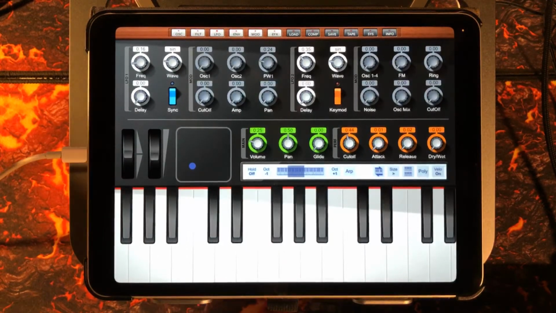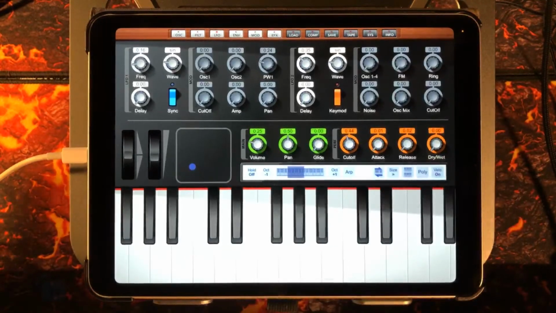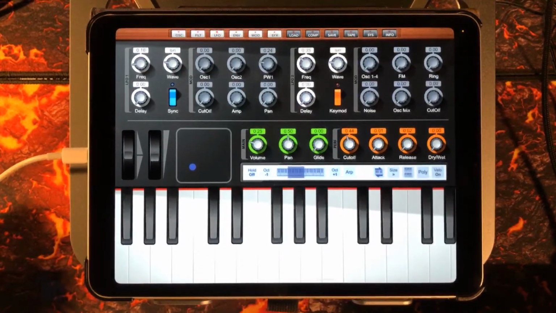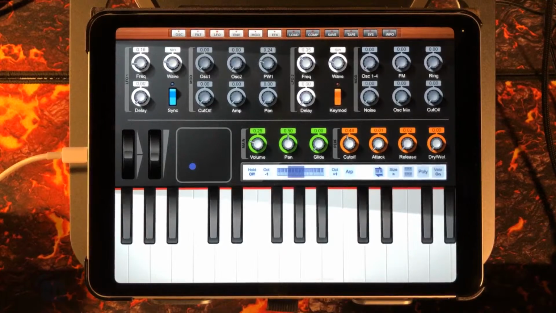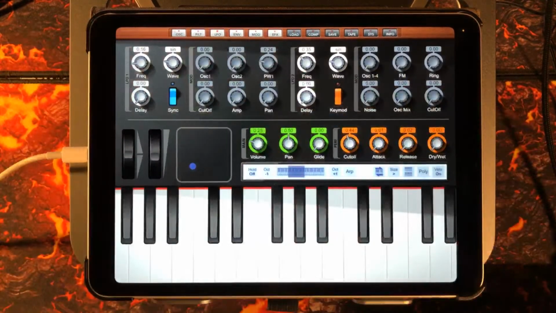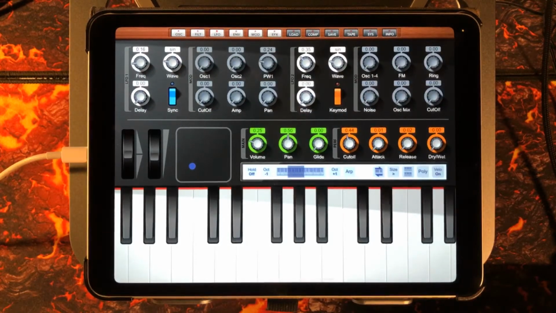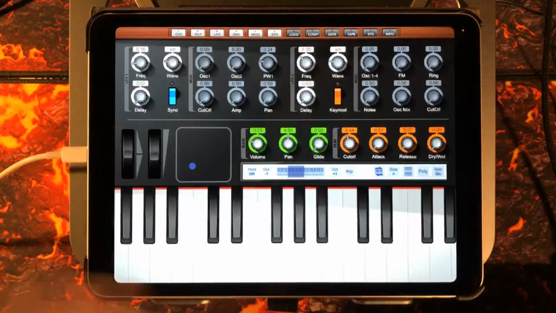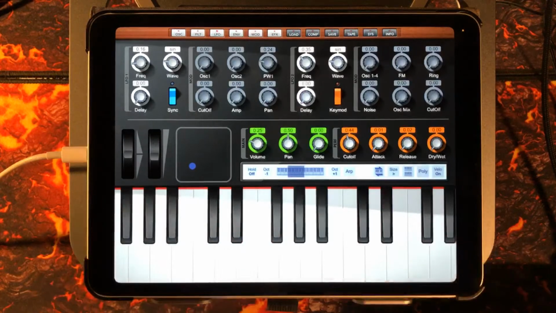Today we are taking a look at NLog Pro. So this will be a tutorial, not really playing patches. I'll take you through the whole thing. I'm not going to go super detailed, because it would take too much time to do every single section, but I'll run through the whole thing. So by the time I finish, hopefully you'll have an idea and you can program your own patches and stuff like that. It's a really great synth, this is.